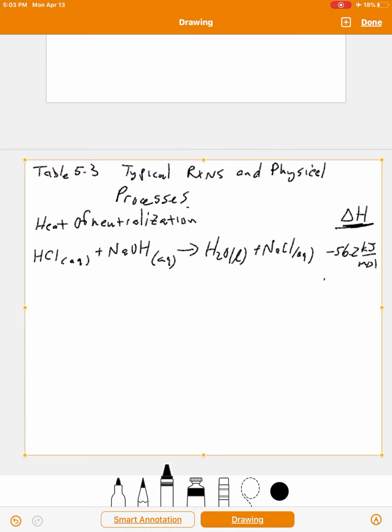And the fact that it's negative, what does that mean? Remember what negative means? That means it's exothermic. So that means that it will release the energy to the surroundings, meaning the water will get hotter. An exothermic reaction in water makes the water hotter because it's releasing energy to the water. Endothermic, which is positive, would be the opposite. The water would actually get colder. You would see it get colder. It could even freeze the water if it's endothermic enough because the water is transferring the energy to the reaction. Isn't that interesting?